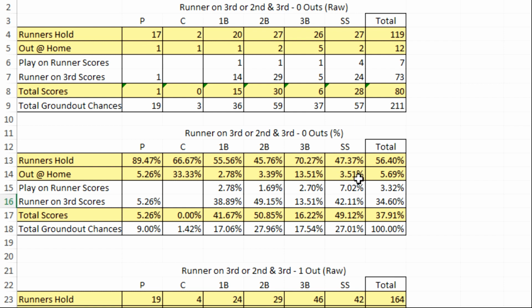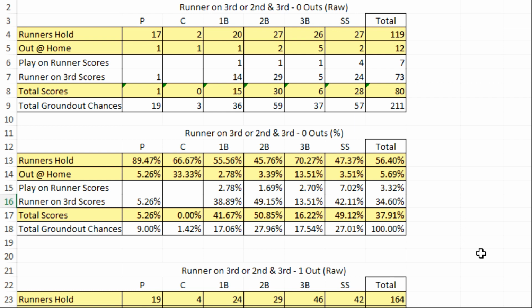Whereas with shortstop, we can see almost half the time he's scoring there, just like to second base, because those 2 middle infield positions are furthest from home plate. So he's more than likely going to make it, especially if he's running on the pitch. The second he sees a grounder that's going to shortstop, half the time he's probably running and he's going to score on it. So again, that's with no outs.